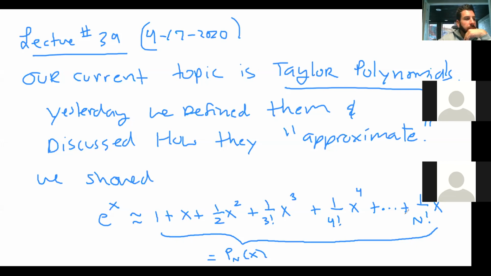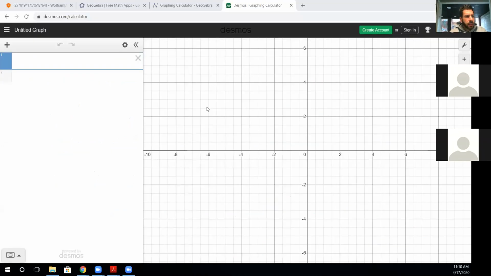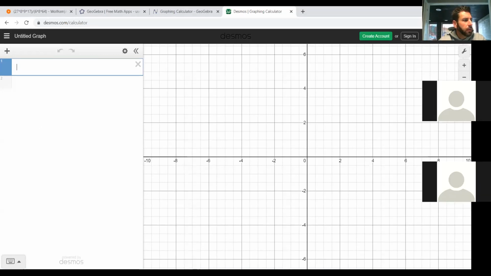Okay, so one of the things we want to notice is what happens if we graph a function with one of its Taylor polynomials. So let's go to Desmos, for example, and graph. We did this yesterday. We're going to do it again. So let me share this web page with you. Oh, you guys see Desmos? No, what do you see? That's Desmos. Yeah, you see, but I don't want the screen. I want just Desmos itself. Now you should see it better.